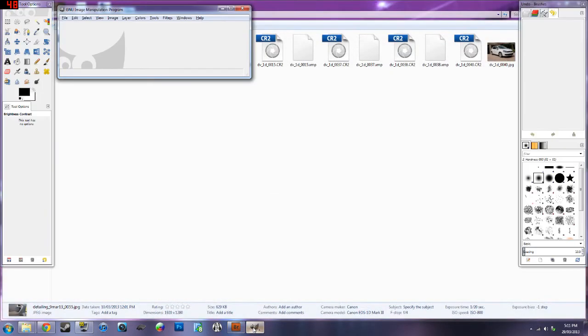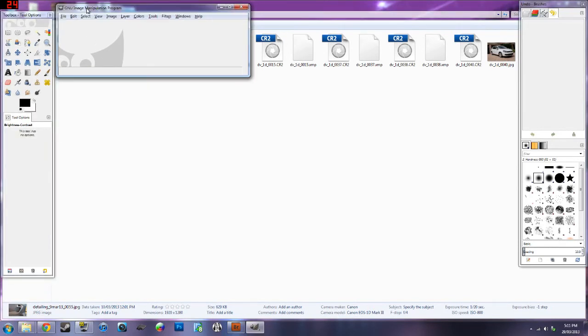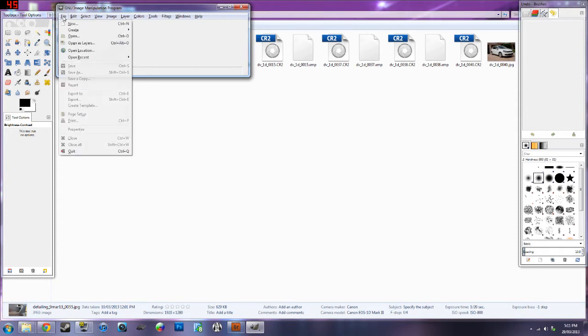The alternative is called GIMP. It's a funny name, but it stands for GNU Image Manipulation Program at the top there. Now, this is a legitimately free open source program, and it is comparable to Photoshop. It's quite powerful, and you can still do quite a lot in there.